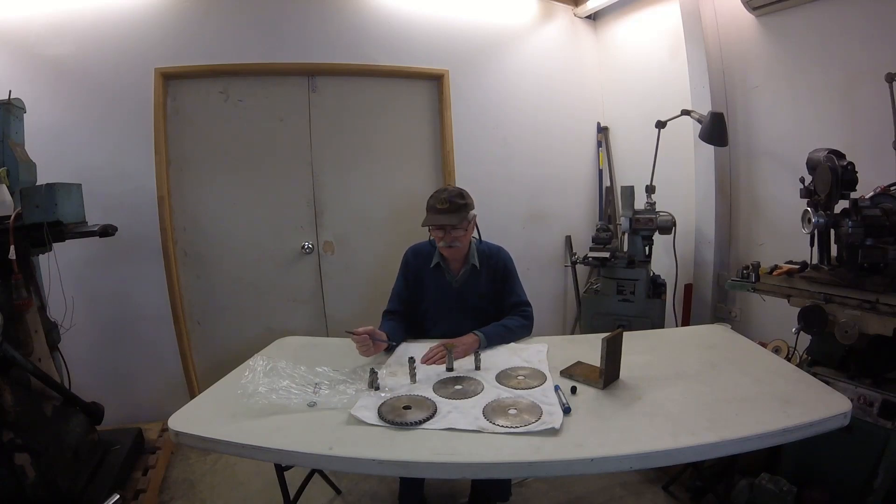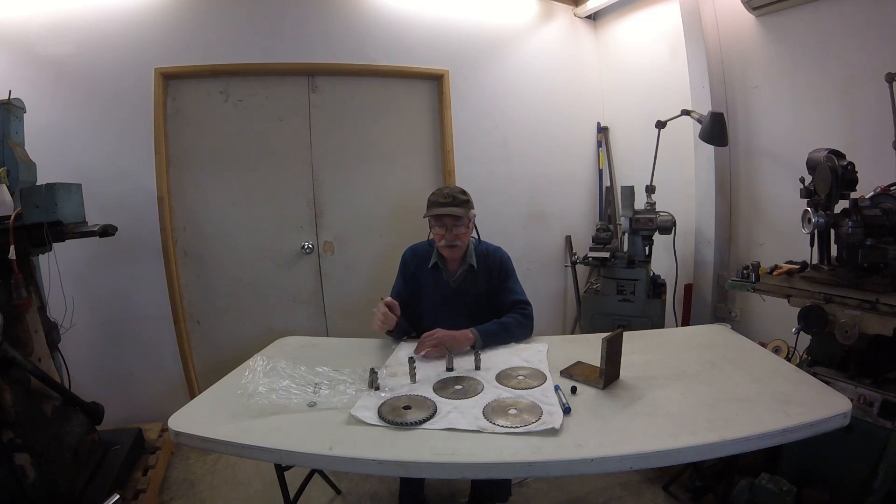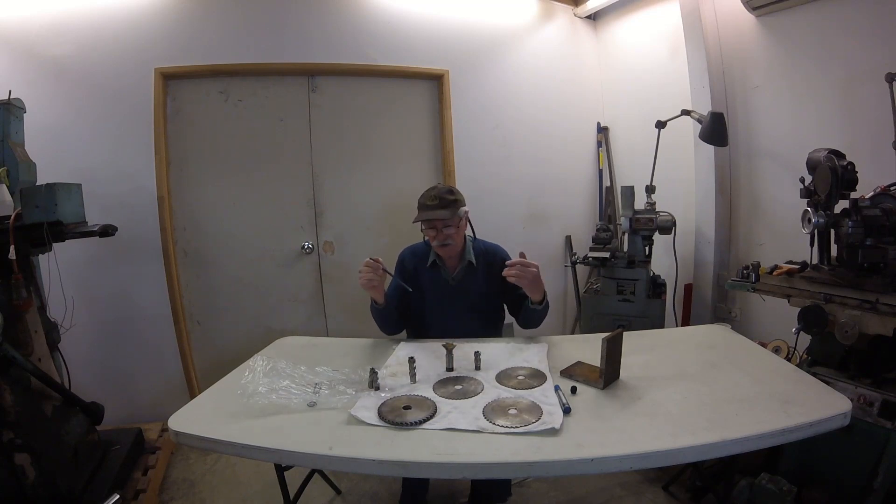And I've got seven slitting saws to do. These come from a manufacturing customer who uses them for slitting — I can't give you anything about the operation as it's proprietary. They're an Australian brand, Capital Cutting Tools. I know the operation they go into and they're using a big old horizontal mill which is as rigid as hell, but they do quite an arduous job. A very sensible manufacturer — they're pulled at the first sign of any tooth wear. Matter of fact, you can just barely see the wear, so as soon as they start to sing in the work they're taken out of the job.